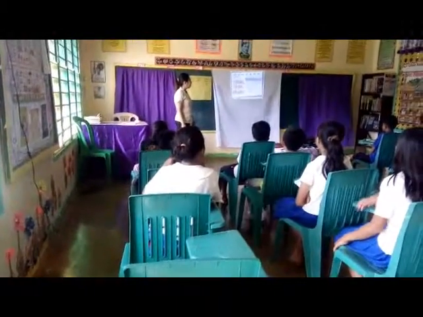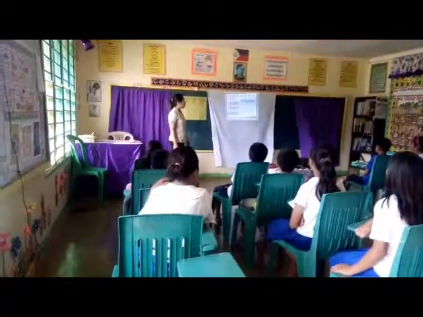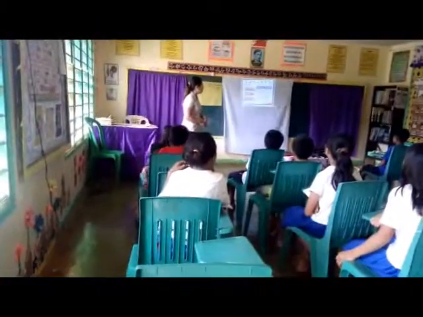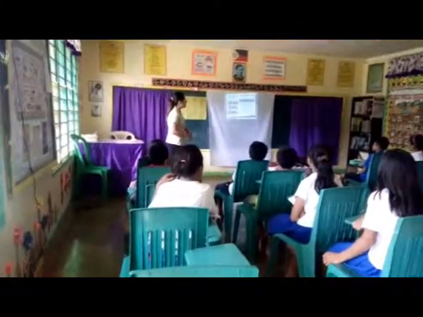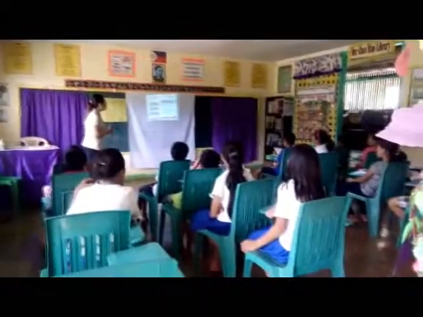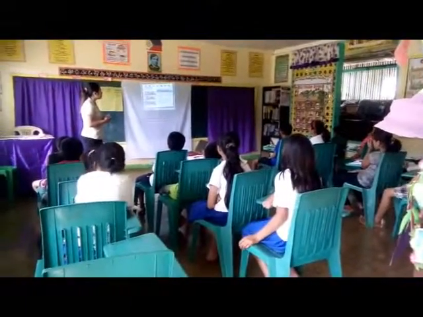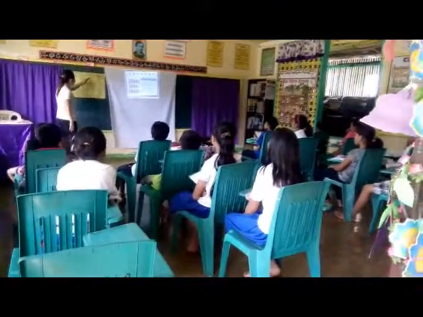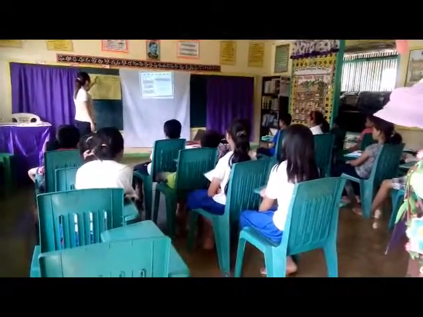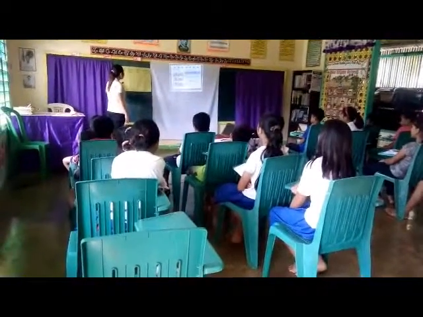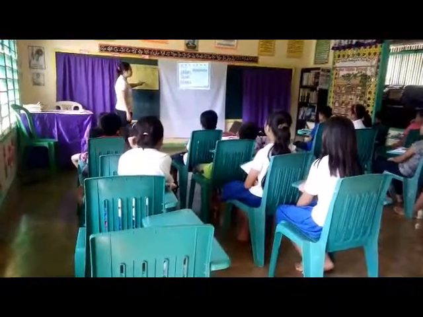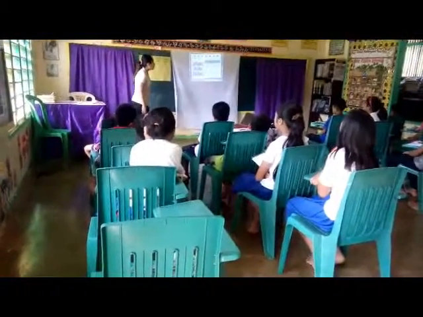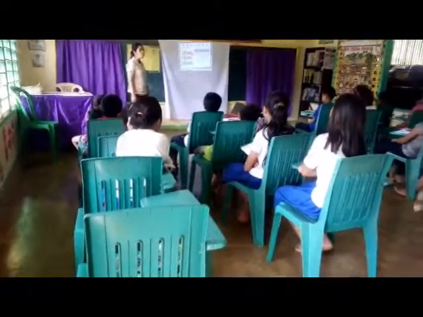How do you compare the number of boys to the number of girls in row 1? Okay, so how can we compare the number of boys and girls in row 1? So there are how many number of girls in row 1? There are 2. How about boys? 3. In row 2, there are how many girls? 3. In row 2? 2. Boys. So now let us compare again in row 2 and 3.